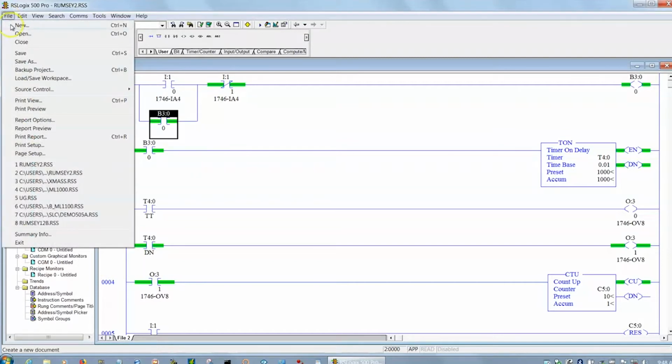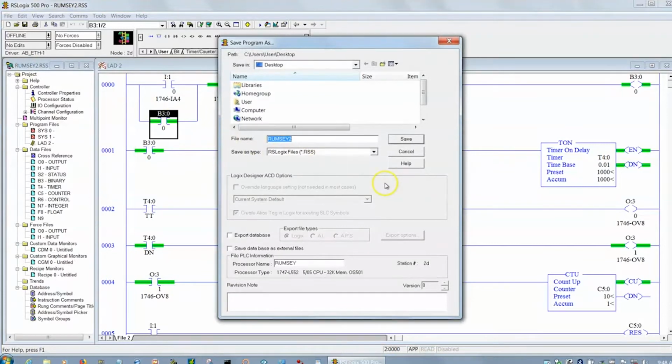So all you have to do is file pull down, Save As, and you'll notice where it says Save as type, with version 12, ACD has now appeared. So specifically, keep in mind this is version 12 and later that will do this particular feature to go from 500 to 5000 directly in the Logix 500 software. So I'll select that, and I'll give it a place to locate it. I'll put it on my desktop. And I'll call it convert.